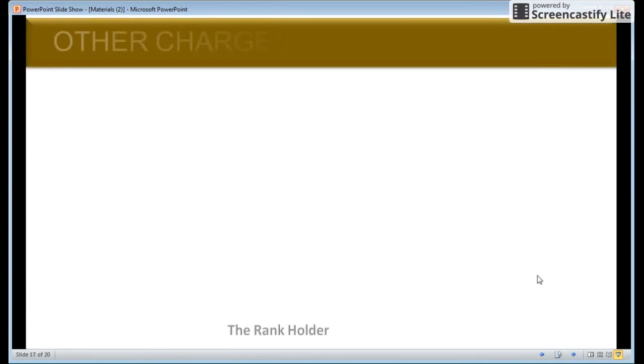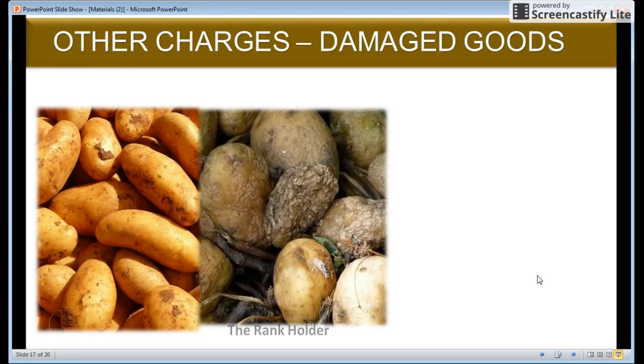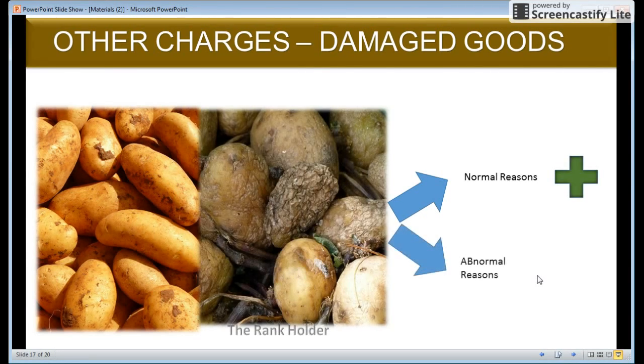Next, how do we treat the cost of damaged goods? If for Fingerfoods Limited, the damage or shortage is a normal occurrence which happened during the transit or due to the nature of the goods, then it is included in the purchase price. If the damage or shortage is abnormal due to the manhandling or mishandling of materials, theft, or some other unavoidable reasons, then it should not be included in the purchase price.